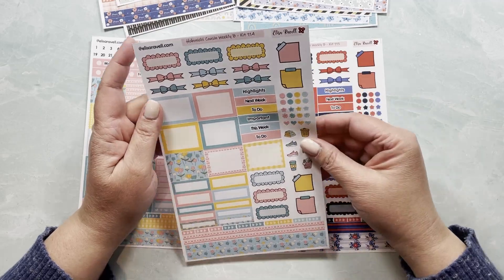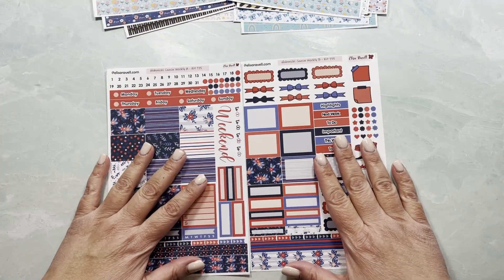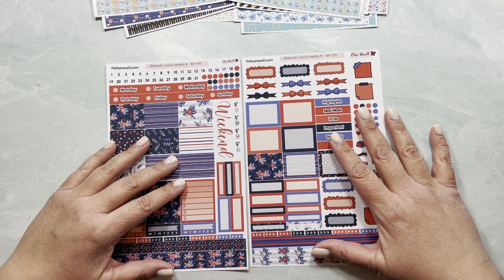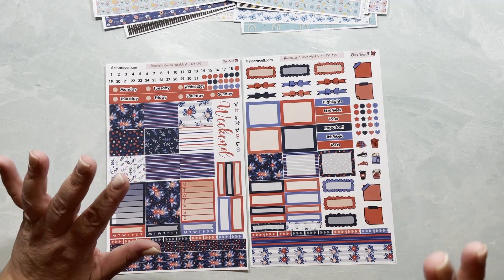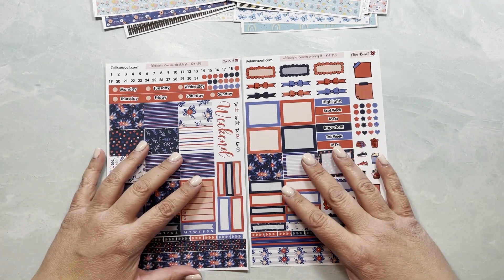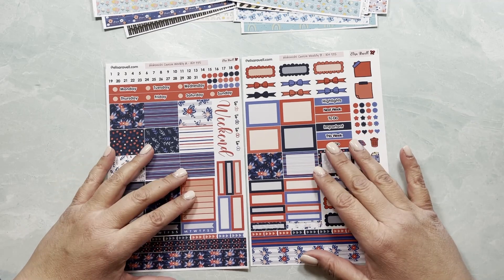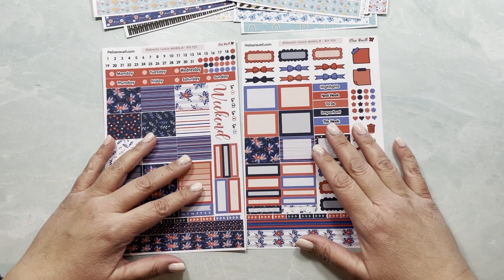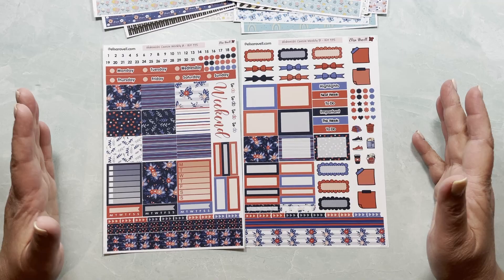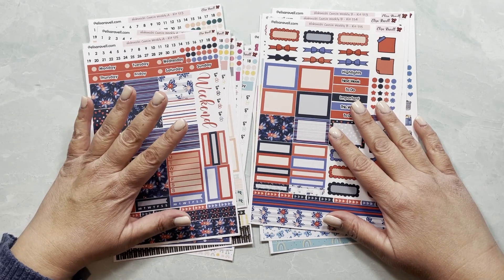As I plan with these formats I may see things to improve, but I think I've got a pretty good hang on it. I watched a lot of YouTube videos of people using Hobonichi. I also avoided looking at other shops because I don't want to replicate what they have — I wanted to make this mine and offer stickers in the Elisa Ravell style that you've come to appreciate. That's why some of you are excited we're offering Hobonichi kits now, since you're switching planners and didn't want to stop buying from the shop.